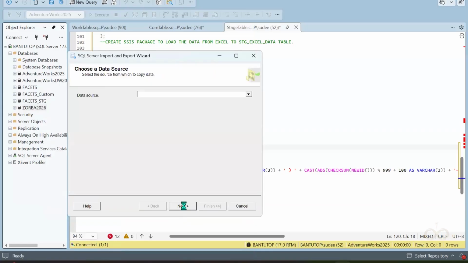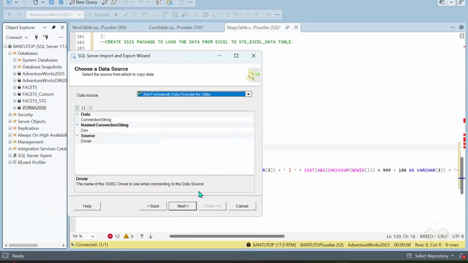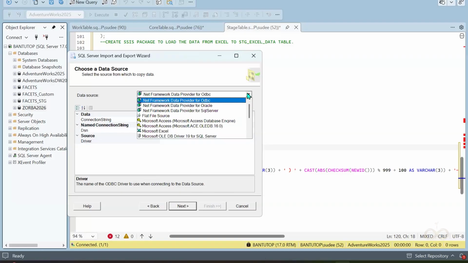You are able to do this Excel connection using the SSIS package, right? Yes, sir. You might have been learning SSIS as well, right? Yes, sir. So at that time you created the Excel connections. Then I choose the data source as Excel from this list. Yes, this is an Excel source, right?